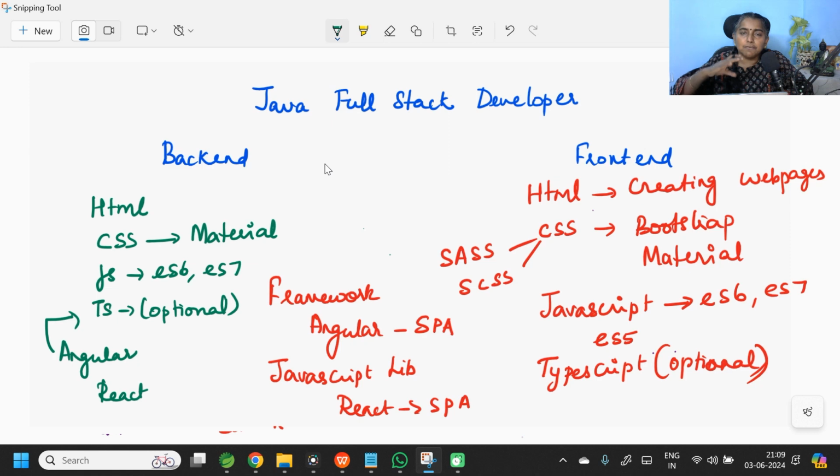Now that you have learned the front end and back end technologies, the last step is integration. Integrating your back end application with the front end application. You need to know how to integrate your front end application with the back end application. This means you should know how to make API calls from the front end Angular or React application to the backend Spring REST API or microservices. Only if you have learned the integration of front-end application with the back-end application, it means that your learning is complete. Now you are a Java full stack developer.